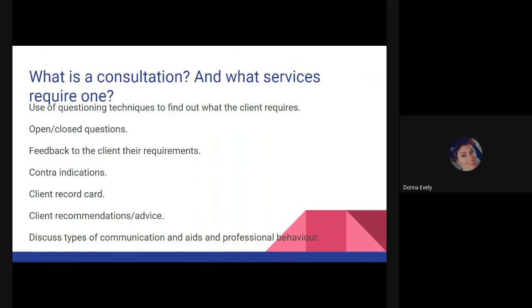Also, technical services, so colouring and perming, you need to write all of this down. Make sure you go through exactly what you've done. Client recommendations and advice: if someone comes in with a picture and you really don't think that would suit them or their hair wouldn't go that way, you need to be honest with that client and say, actually, it's not going to work doing that, but this may.